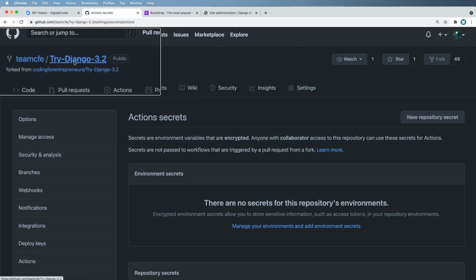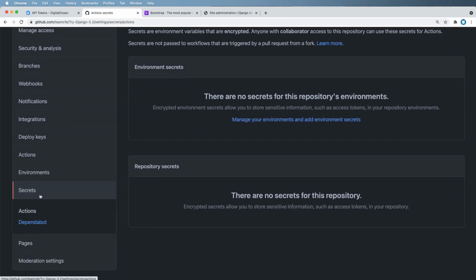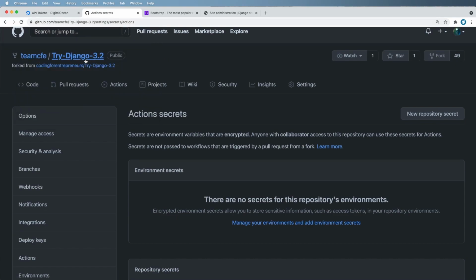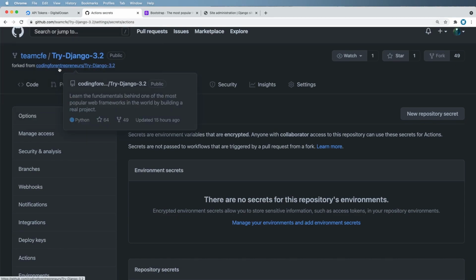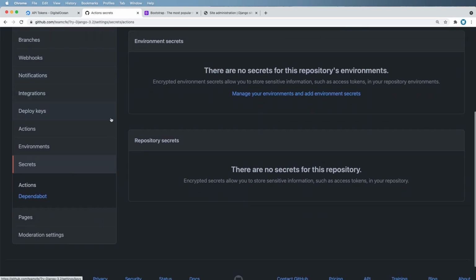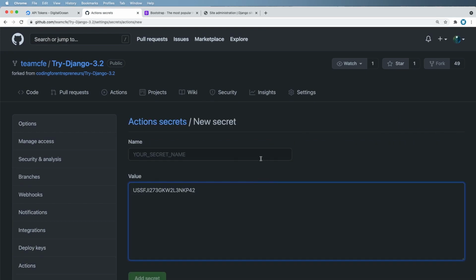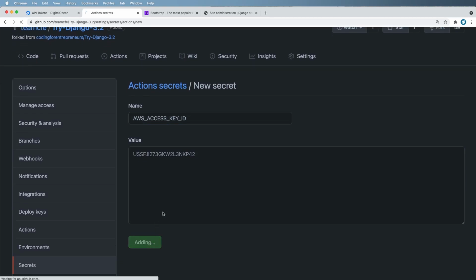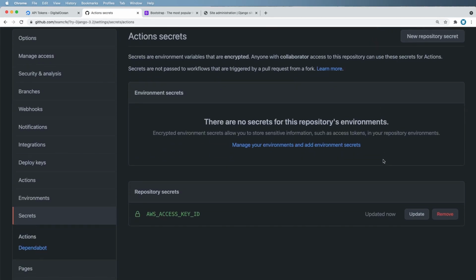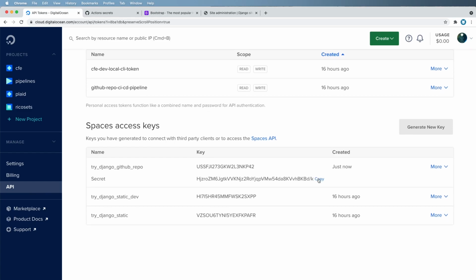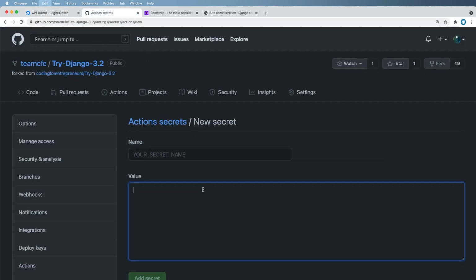And we'll go into our repo's settings, and secrets. Now I'm using my current user here. Obviously, you might be doing the same thing. You're not going to be using the Coding for Entrepreneurs user, unless of course you were on my team. But anyways, let's go ahead and add in these action secrets here. So the very first one is simply the AWS access key ID. Then we're going to go ahead and save that. The next one, of course, is going to be for our secret key, which is right below that one. And we'll paste that in there.